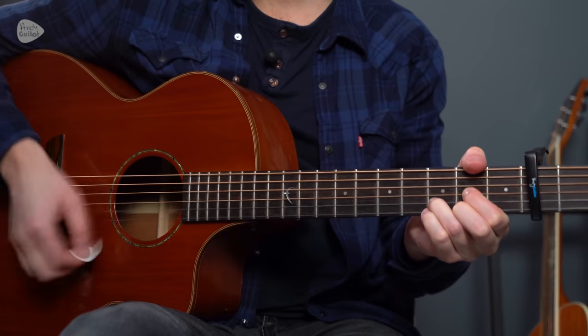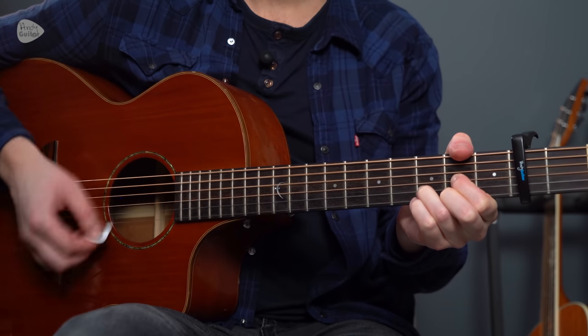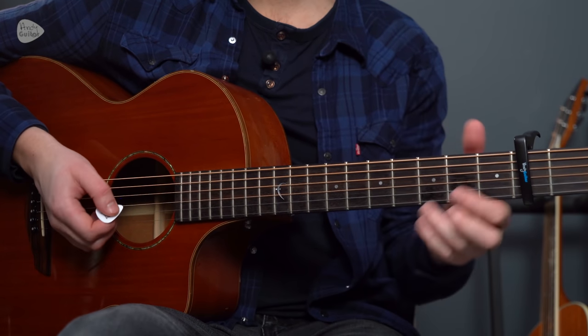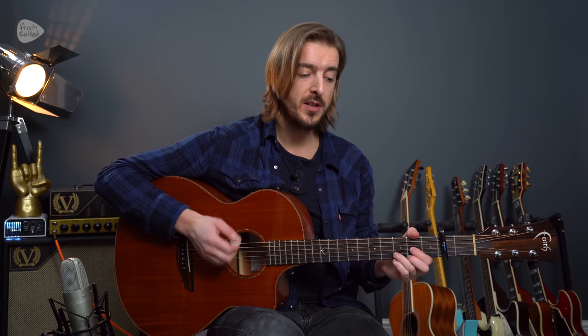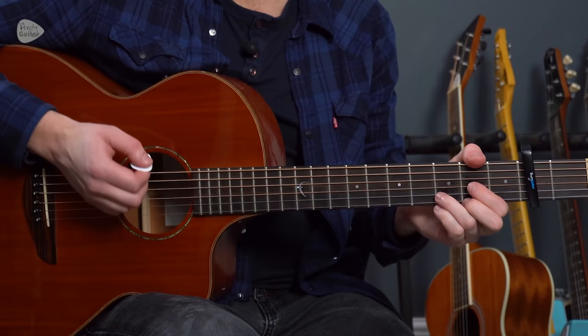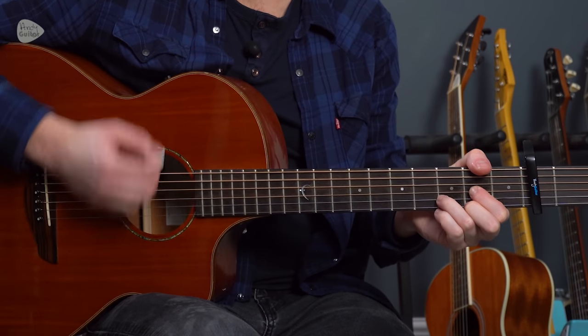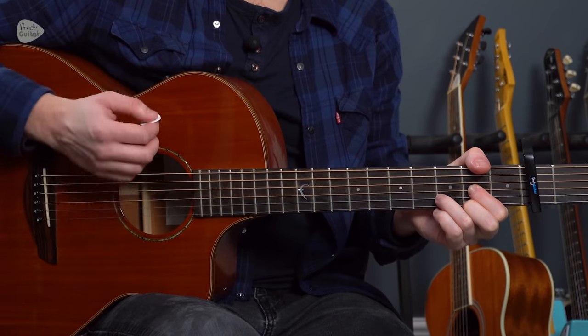But for any of those chords to sound right, we're gonna have to learn this folk style strumming pattern, which goes like this. We can think about this as being in the time signature of 3-4. So we have three beats, 1-2-3, which we play as a down, down, up, down, up. 1-2-3 and.